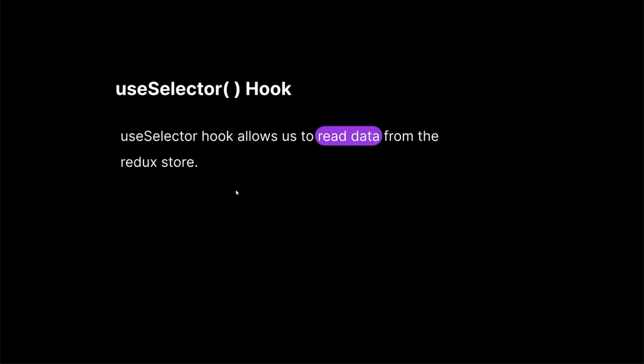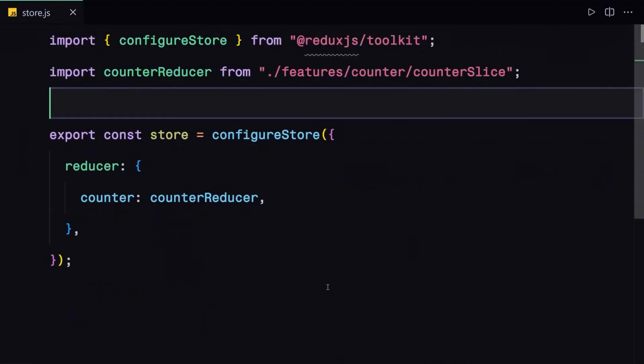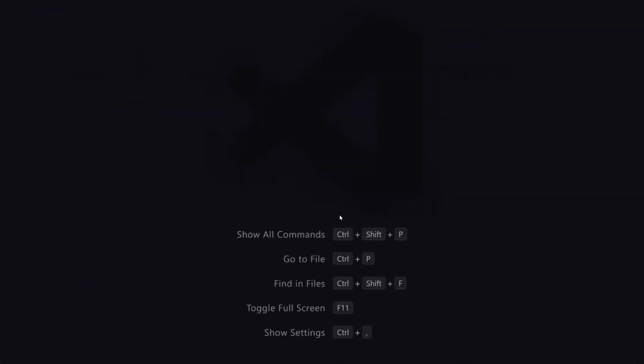So how in the world are we going to be doing that? Here you can see, first of all, we are going to be using the useSelector to read some sort of data from our store, and then we are going to be executing the useDispatch and storing it in the dispatch function. And here we are going to be passing our increment and also the decrement function, or action, whatever you want to call that. So now let me write some code, and then you will get to know what I'm talking about.